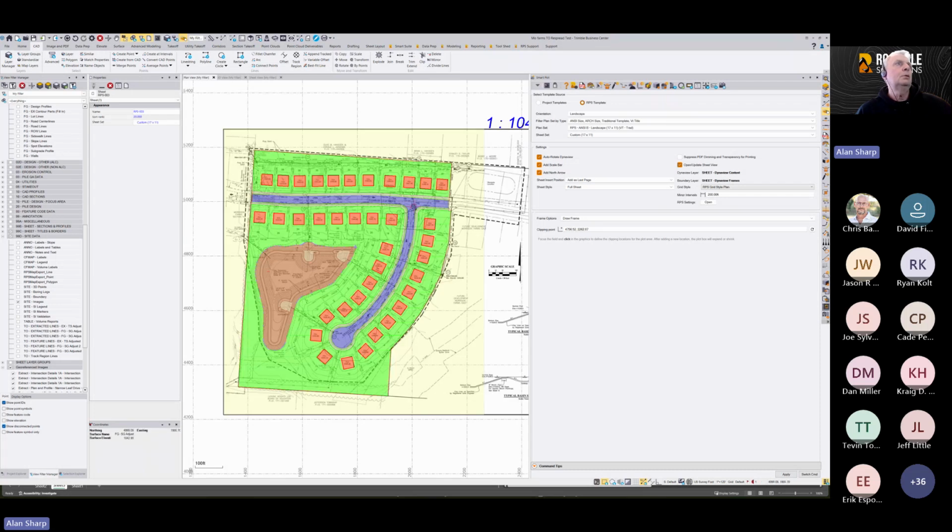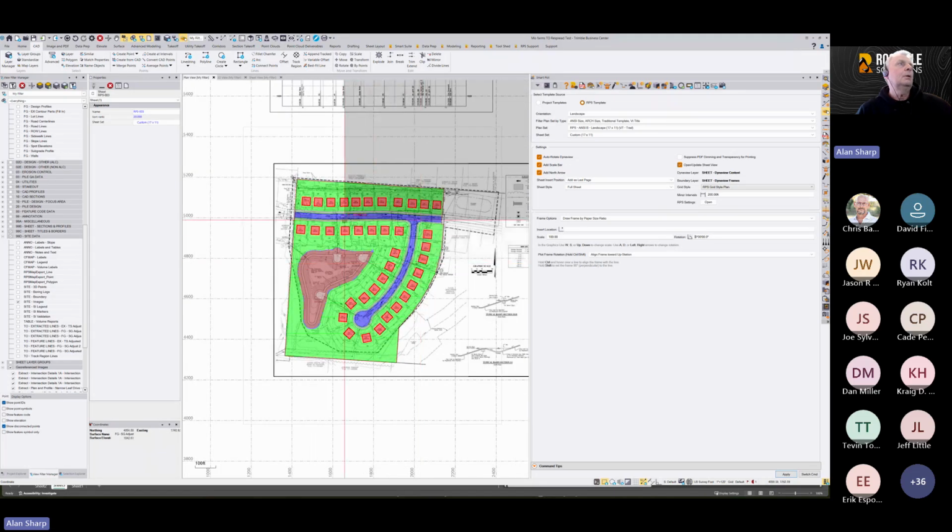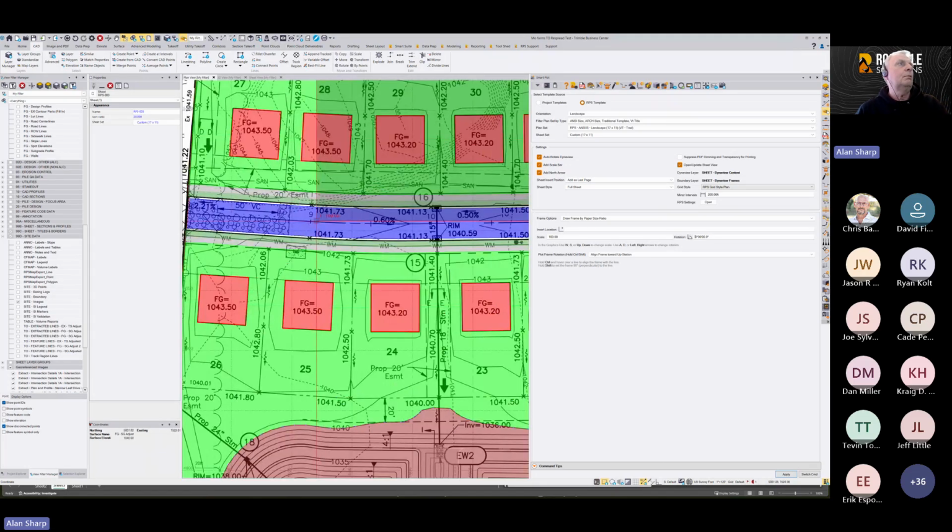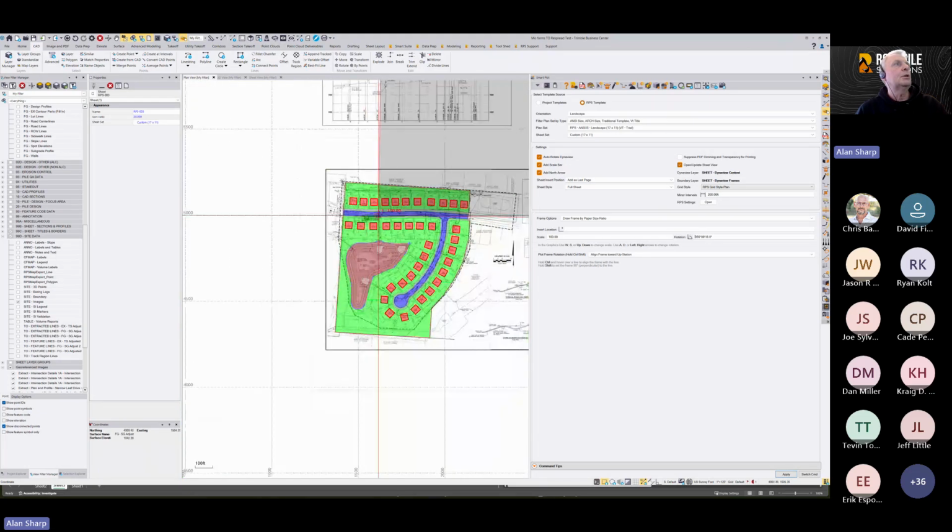And if you're trying to follow a frame along a line, so if I'm going to say use a frame with scale, let's go back to 100 scale here and say I want to place it along an alignment. Then as I'm doing that, I can hold the control key down, and when I hover over a line, it's going to rotate the drawing until it's parallel with that alignment at that particular point. So as I come along the line, you can see it's rotating the sheet according to that. If I come down here, now it's rotating the sheet in relationship to that alignment as I go. I'm holding the control key down to do that.